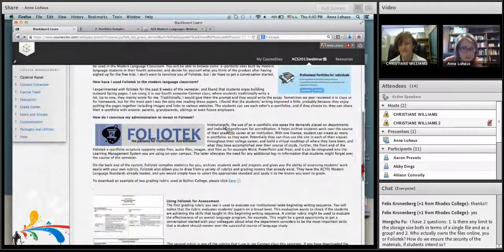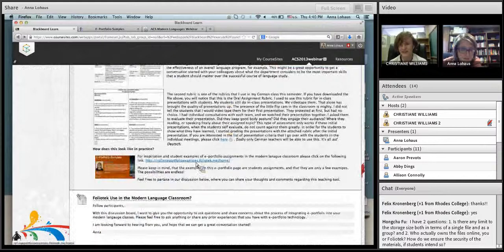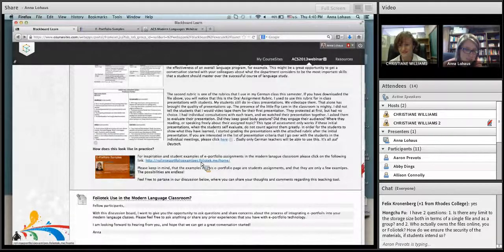Very easy to use. And then down here as well, if you forget that long, complicated link and you wanted to go back to see some of the actual portfolios, you can click down here on that link and get there as well.